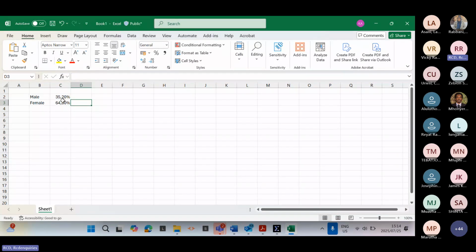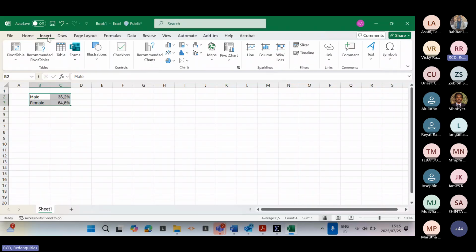Then you need to reduce the number of decimal places. You highlight here, then decrease your number of decimal places. Then you highlight everything like this and go to insert. Then you have to choose whether a pie chart or a bar chart.